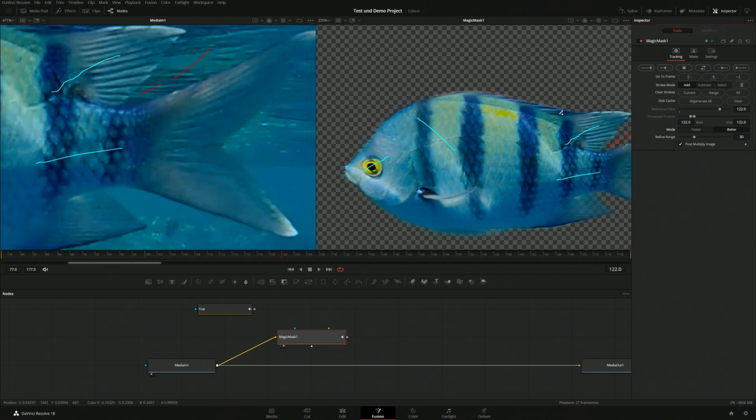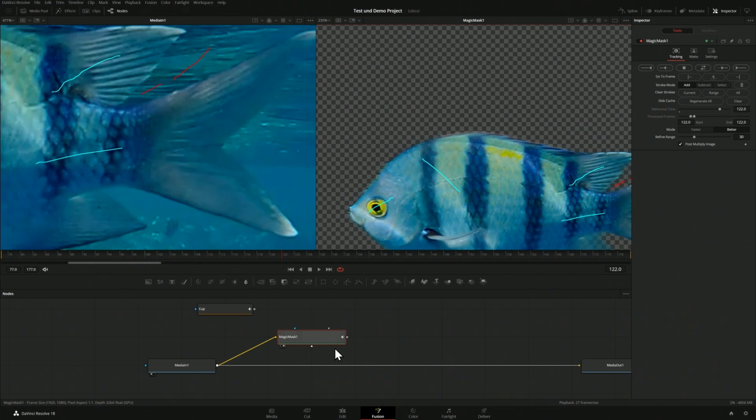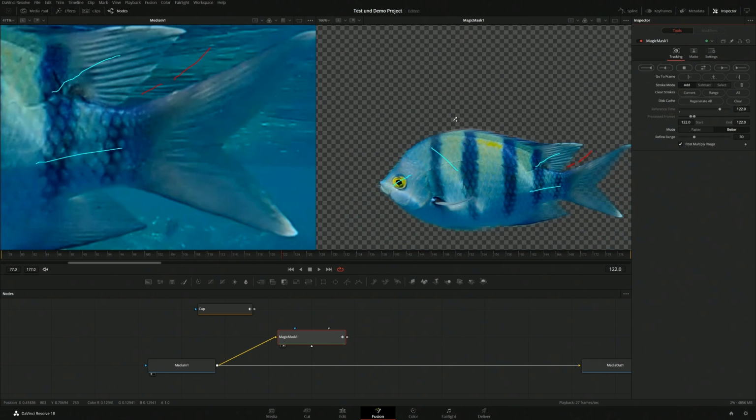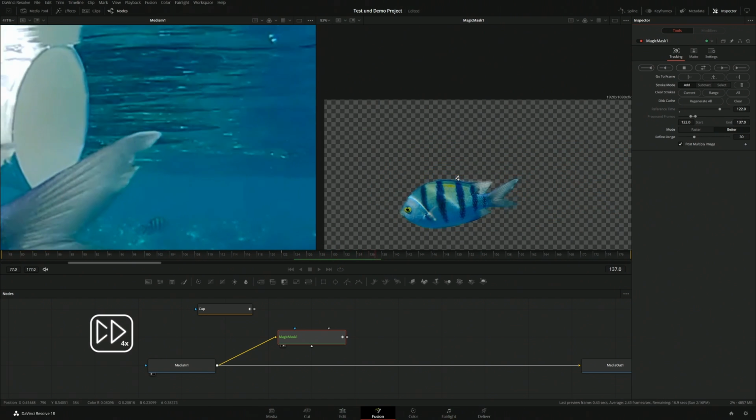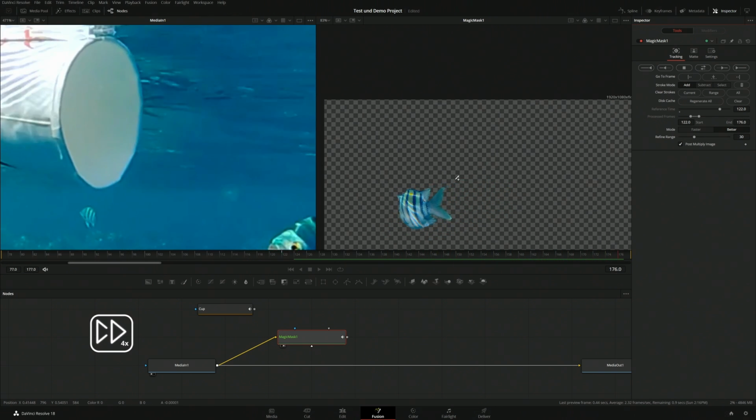What happens if I go on better? Okay, it does look better. So a little bit of soft edge is usually preferred anyways. If not, we can always later use the blur parameter to make the edge a bit softer. But let's start from here. Track forward and backward. I use the frame where I see the entire fish, right? The fish is a bit wriggling and turning around, but not much.